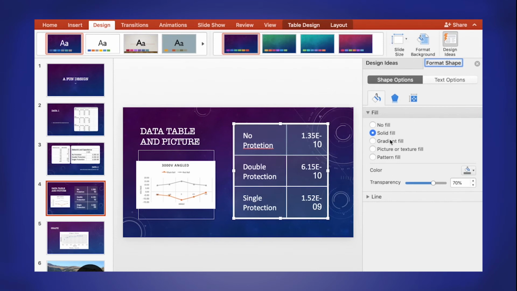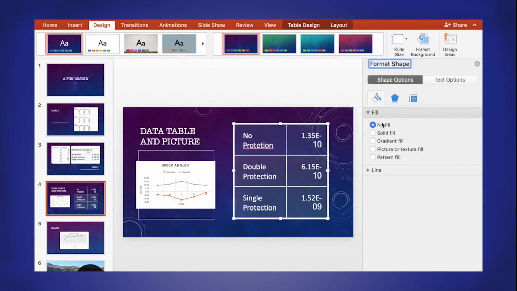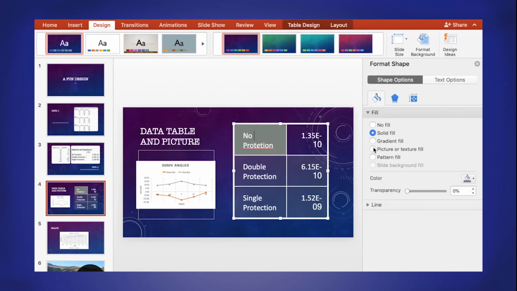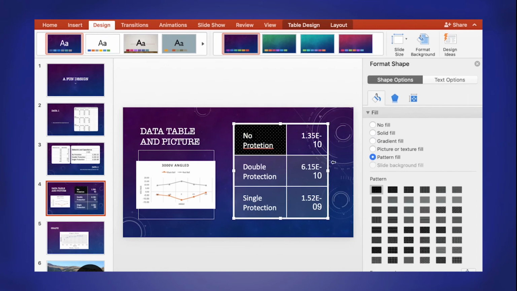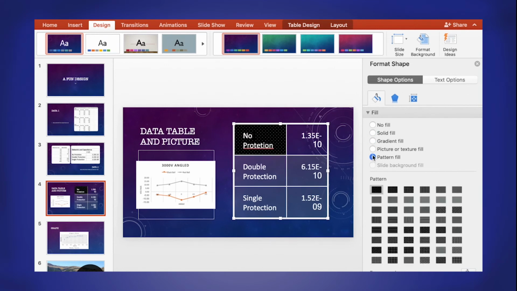You can see that there are other ways that you can fit the shape. If you want a picture fill, you can have some kind of a texture or something depending on what you want your columns to be. I had no fill, so you just see the background behind them, but you can certainly change it up depending on what you wanted. I just had, whatever the theme had, kind of a gradient type thing. So just depending on whatever you want, it's up to you.